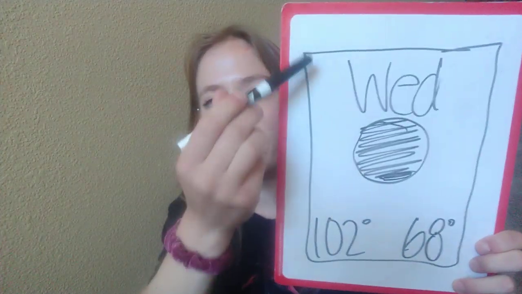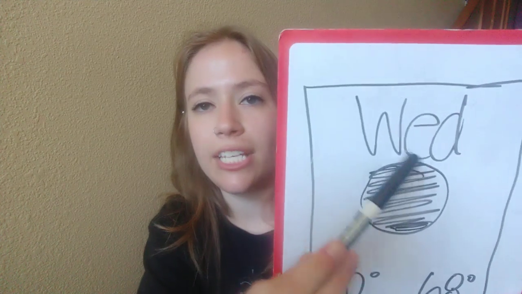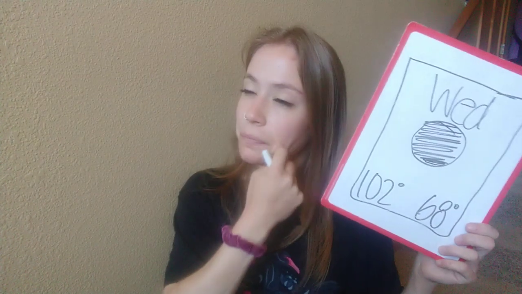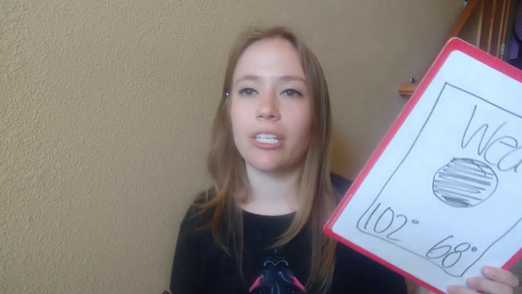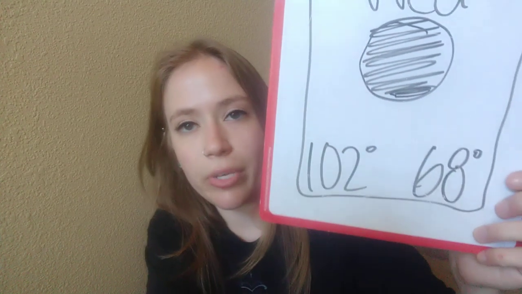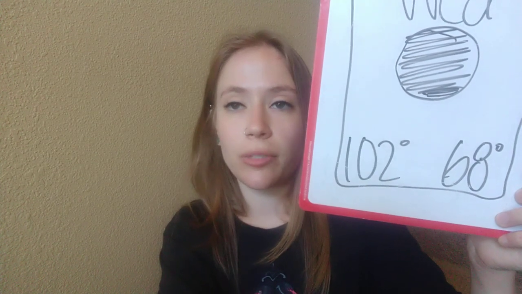So if you have your box around Wednesday, imagine this is a blue box, WED, which is short for Wednesday, the type of weather we're supposed to have tomorrow. And then one of these will be our highest expected temperature tomorrow, and then the other will be our lowest. So we're only going to look at what our highest expected temperature is tomorrow. So will 102 degrees or 68 degrees be our highest expected temperature tomorrow? So if you said 102, that's correct.